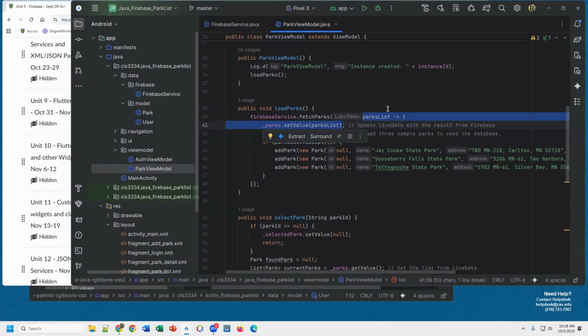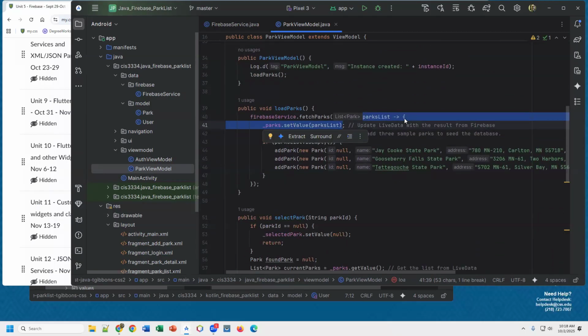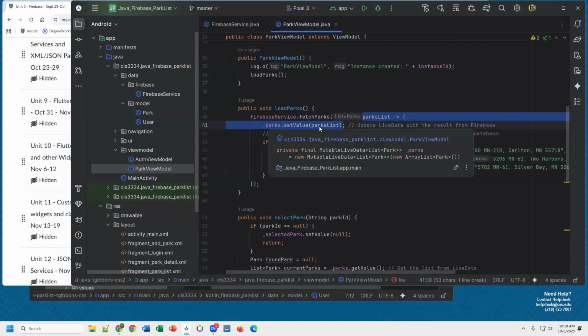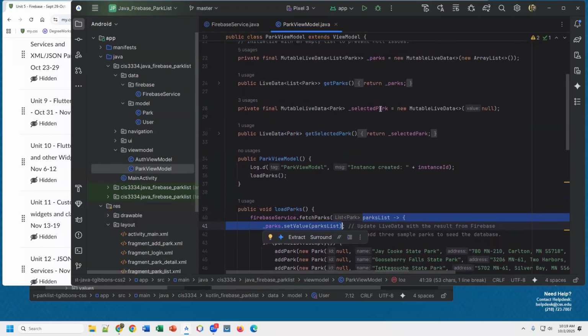We're basically defining, rather than creating an external function with a name and putting that name here, we're just listing the code right here. So we're just saying, all you want to do is, we have a park list here, and from our parks, we want to set the value with this park list. So you're getting back a park list, and when that's returned, we're going to set the value on this park here.